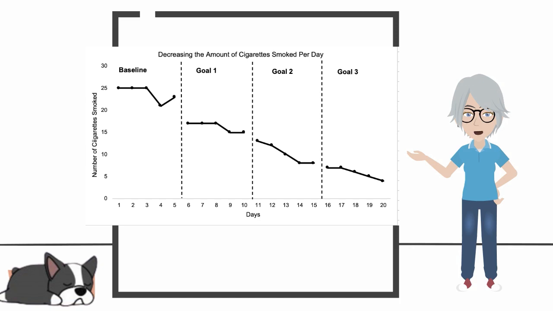With this, the behavior has to meet criteria in 3 consecutive phases in order for us to say this intervention has a functional relation on this behavior. Now, the advantage of this is it's useful when a terminal goal is distant from baseline performance. It can be well suited for measuring the effectiveness of a shaping procedure, so if we're trying to shape some behavior, and it's useful when behaviors are measured in terms of frequency, duration, latency, or force. And you also don't have to withdraw the intervention in order to keep doing this one.